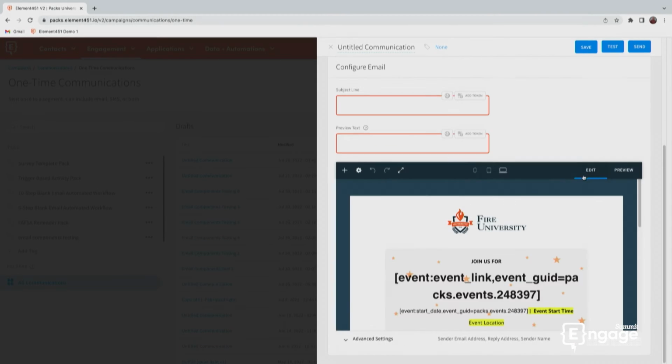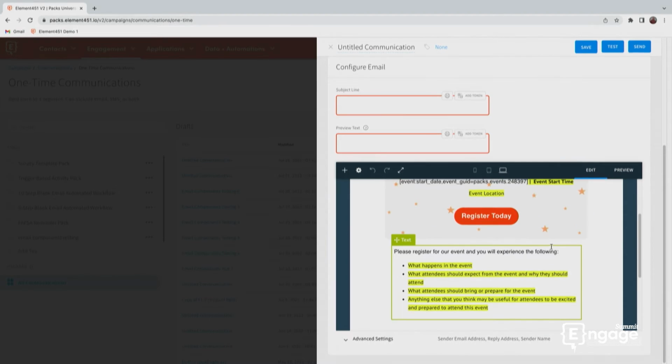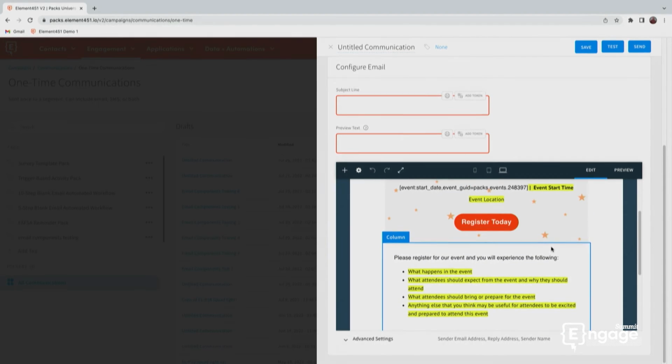I can now just select that, and then if I've made my edits in the actual template itself, I can go ahead and just have it ready to go here. If I haven't edited it fully, once I pull it in to either the one-time or ongoing communication, you can edit the messages from there as well.